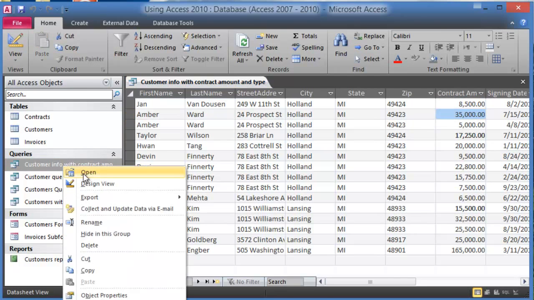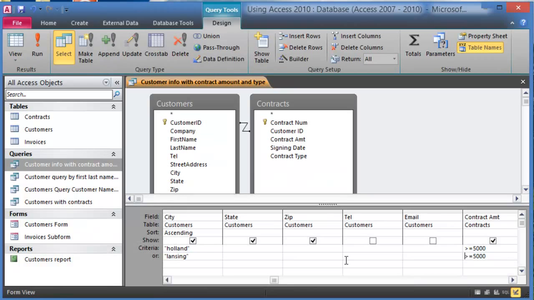Now this is limitless basically. You can have any type of combination here. You can add other types of fields from these tables. You can add even more than 2 tables if they are linked together correctly. Just keep in mind that queries are pretty much almost limitless depending on how many fields you have and how many combinations of those fields that you want to put together.